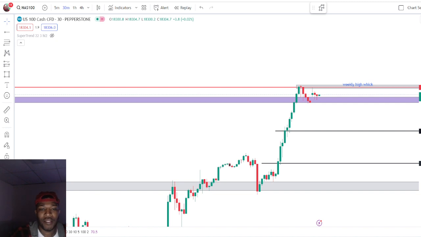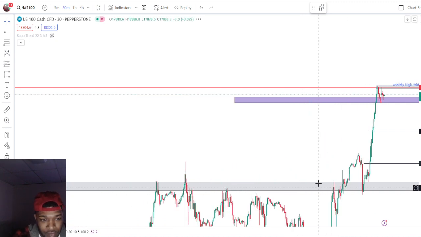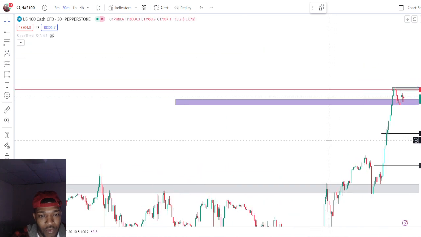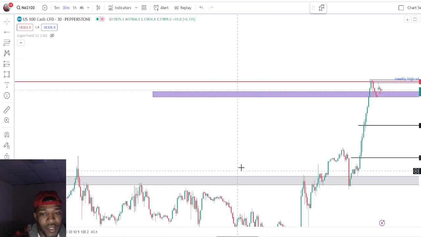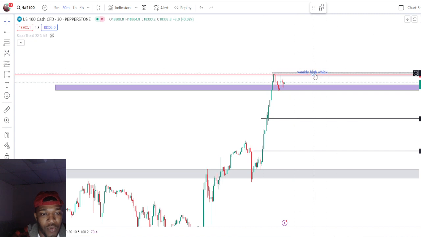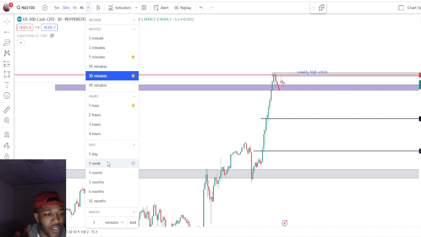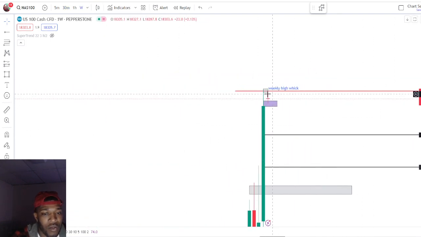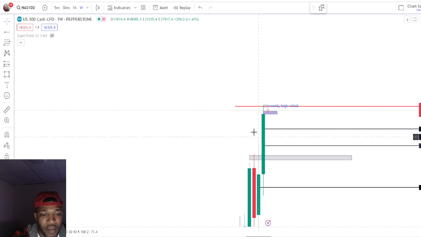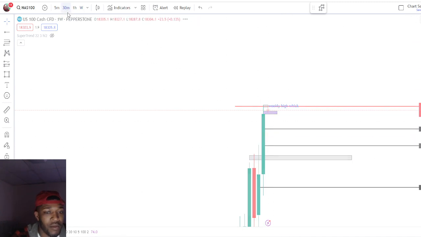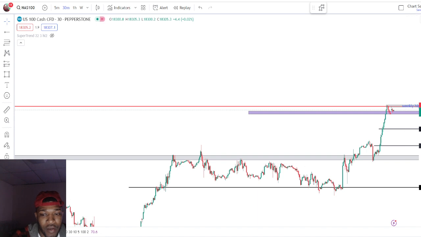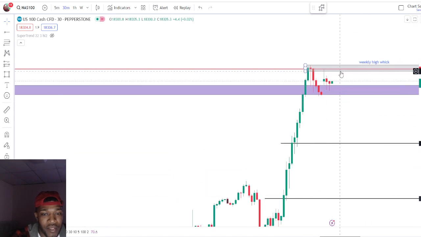All right. Basically, for example, right now if you look at this chart, we're at a weekly high, which means this is how high the price went for that week. If I go to the weekly time frame, we can see that we went this high and now we went red. I'm anticipating we come back and at least fill some of this gap right here, which would be a big move. But obviously we don't know yet because we need to see how these candles are going to start printing out. But that's my bias right now.